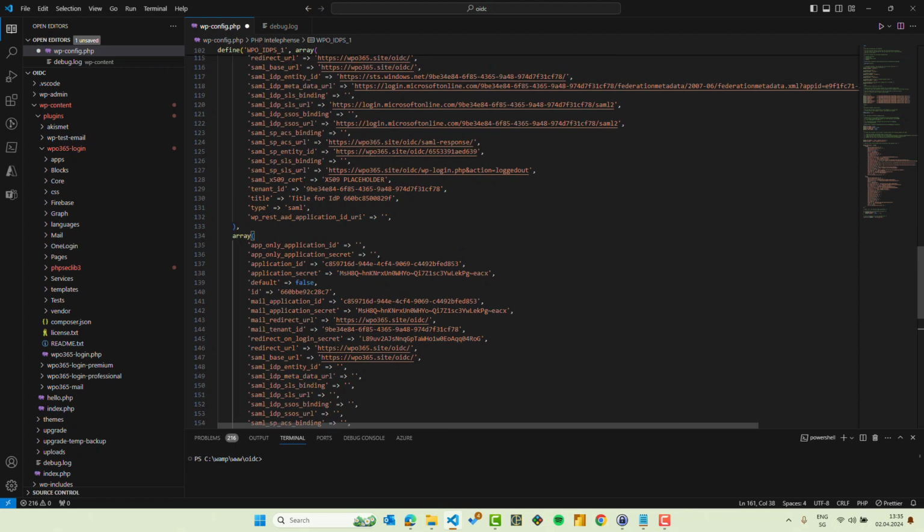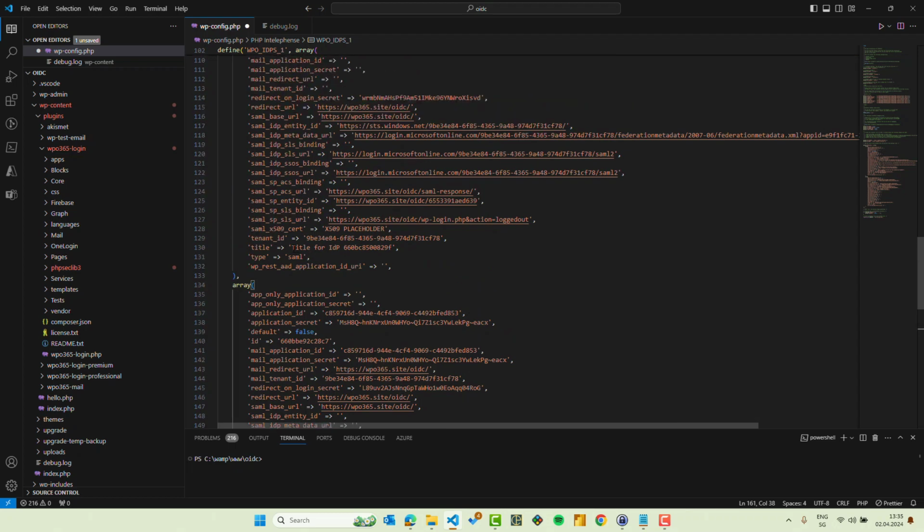And I will change the title for the first one to sign in with SAML 2.0. I will save my changes, and I don't need to upload my wp-config because I'm working with a local copy of my WordPress website. But in other cases, you obviously would need to send the file back to the hoster.